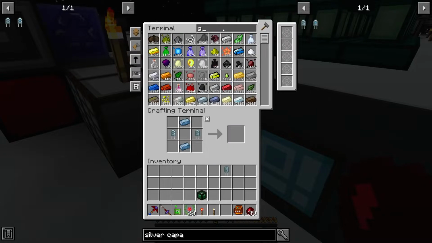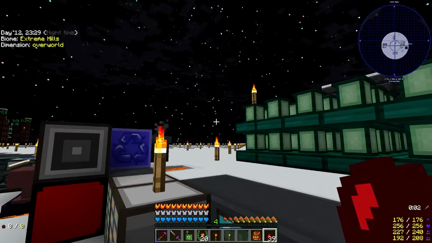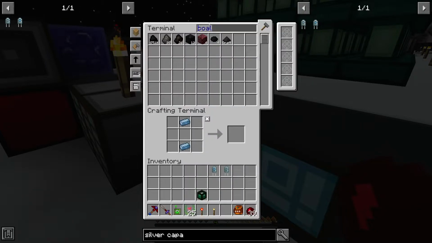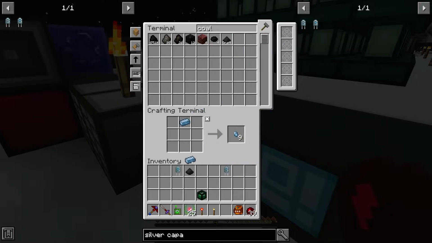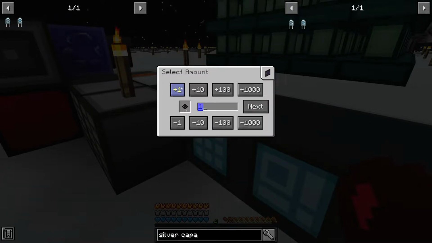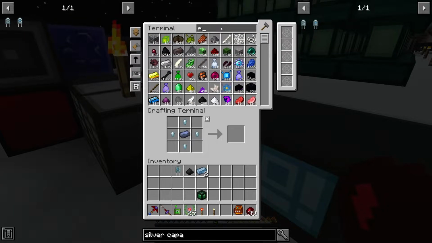We will need the coal. The crushed pulverized coal, that's what it's called. Energetic silver. And then I'm going to need energized, which means I'm going to need another one of those. Let's craft that up there. I have the energetic silver. I need one more. Okay. So we have everything here. We need one more silver capacitor. So we need 2 more grainy. Then we can craft up silver. And then we should be able to craft energized.